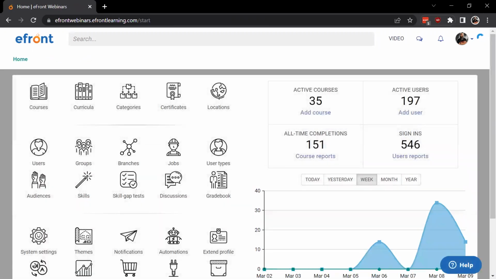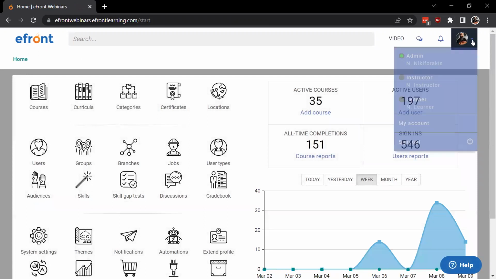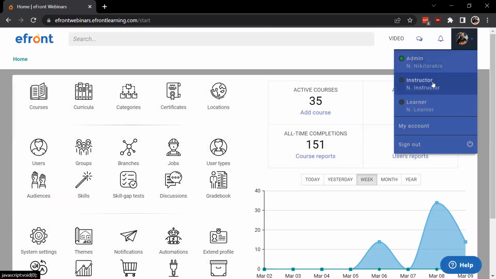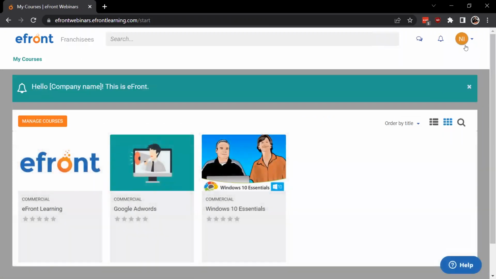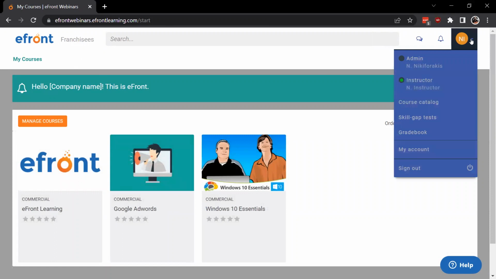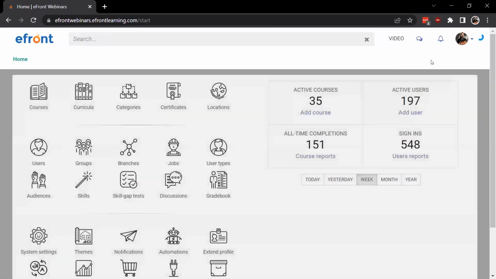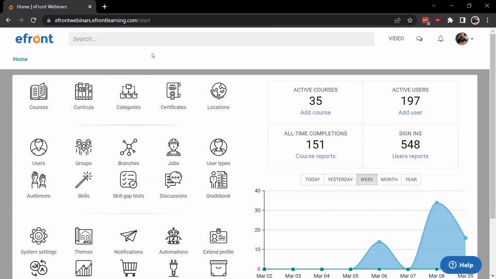So how do you swap between them? Extremely easy. You use your mouse here to click, and then, for example, we can see the instructor. I just moused over the instructor. You see they're even in a different branch. They're in the franchisees branch, and I can see what they have available. I could do the same for the learner, but how do I return back to my administration? The admin option is always available for me. I can click it and I can return back to my main site.